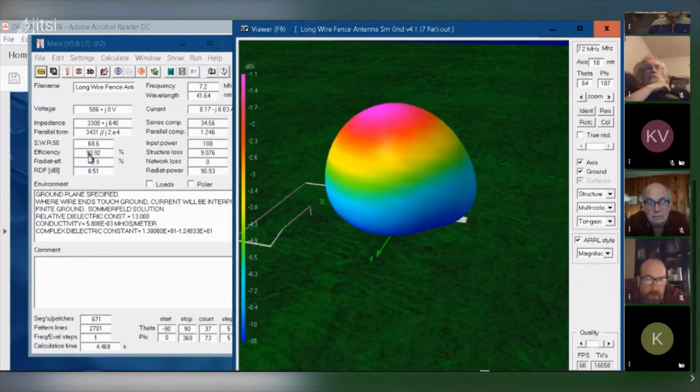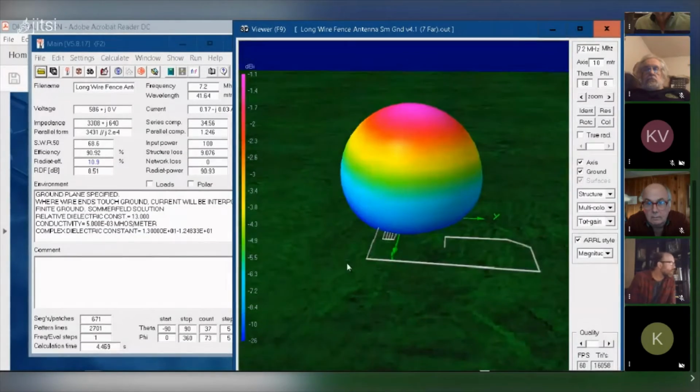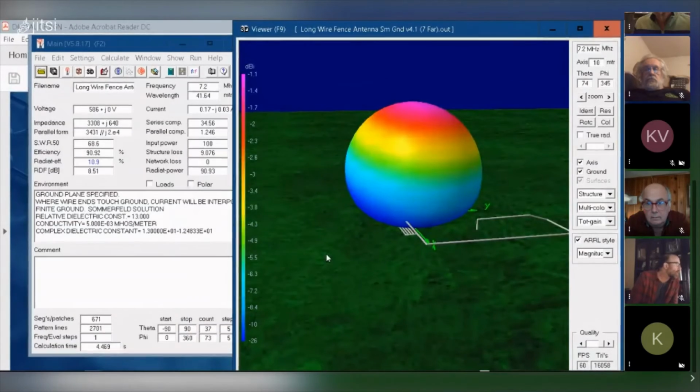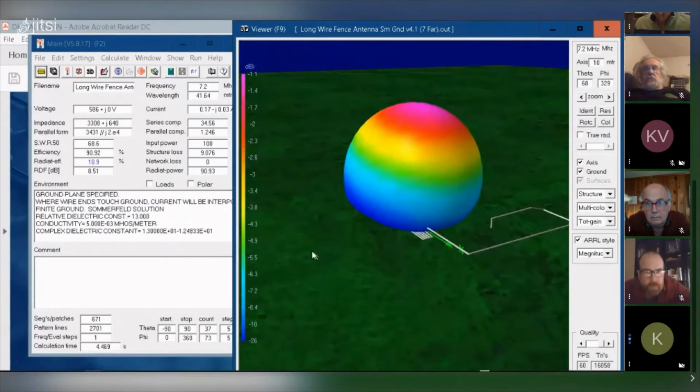It's taking how much energy the antenna will actually take in, and this tells you how much energy is actually radiating into the atmosphere. So only 10%: out of 100 watts, only 10 watts is being radiated. And that agrees with comments I've heard about long wire antennas. They work, but they're not very efficient.